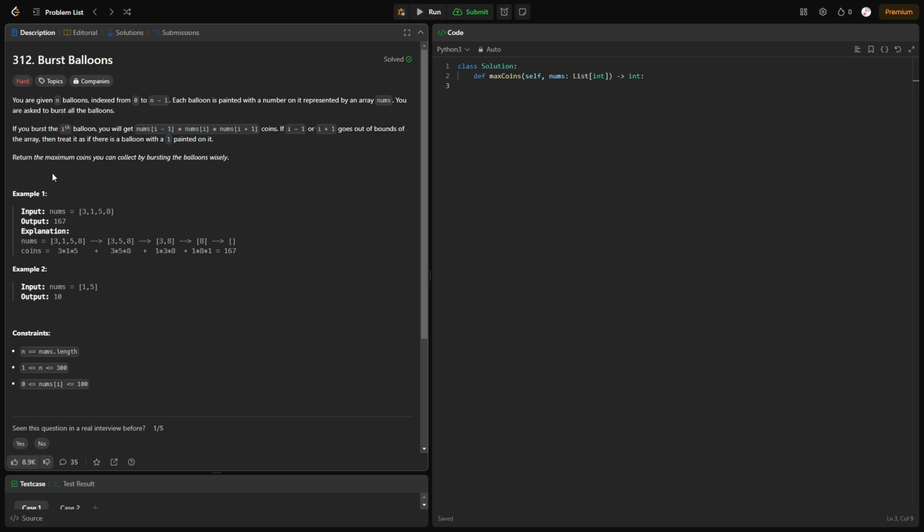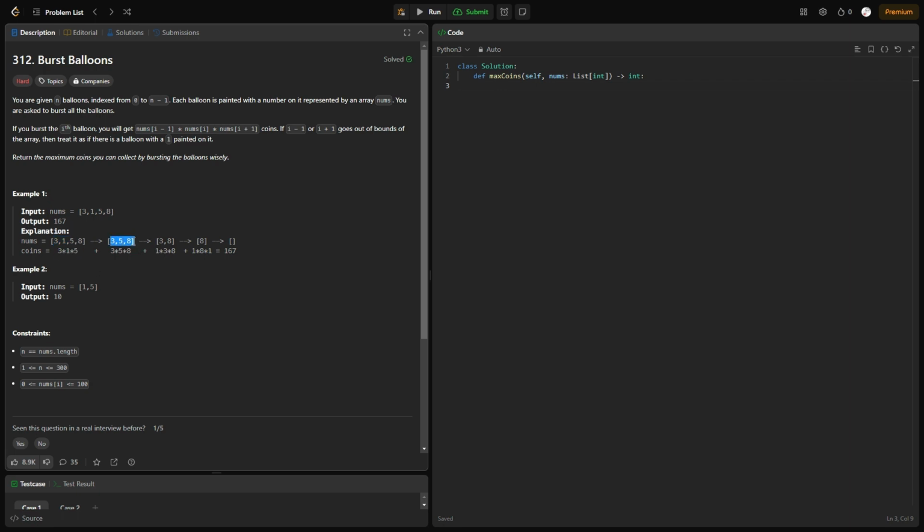So this is a little bit complicated, so let's actually look at the example here. In example 1, we have nums, which is 3, 1, 5, and 8. So right away in nums, we can choose any of these indices to burst. So for example, if we burst the 1 here, then we're going to multiply the previous number by itself times the number after. So 3 times 1 times 5, and that's how many coins we get. And then we lose the balloon here. So the array is going to be 3, 5, 8. So in the explanation here, we have 3, 1, 5, 8. And the coins we get is going to be the previous number times 1 times 5, which is 15.